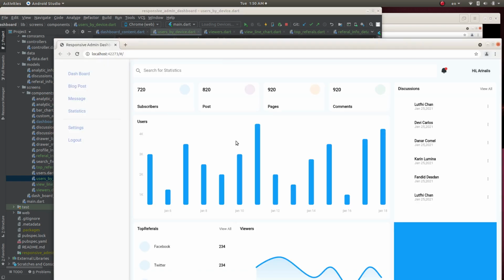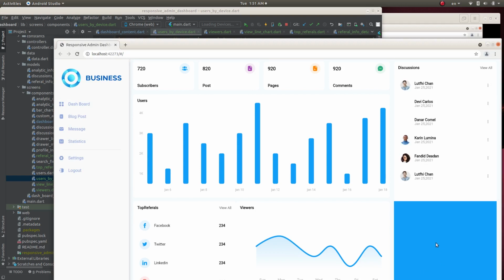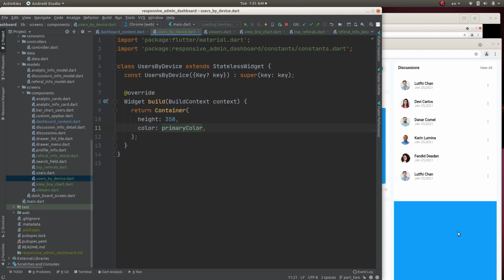Okay, this is our dashboard. Yeah, this looks perfect. It's not scrolling down. I think we need to have a padding at the bottom. That will make it a little bit scrollable. Okay, here it's done. Let's remove this color.